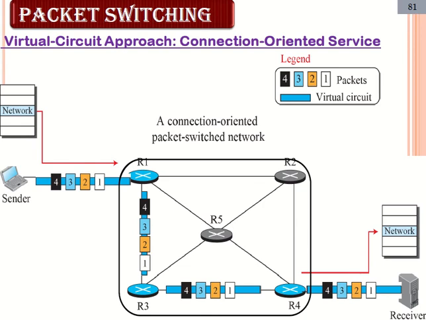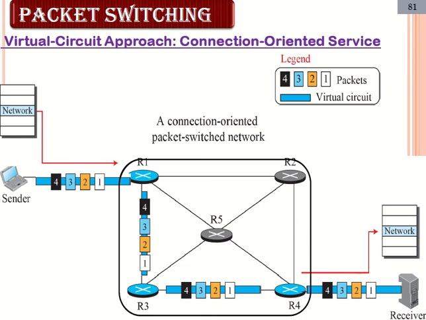Second phase is, as I said, data transfer, where the data is transferred from the source to the destination. And the last one is the tear down phase, where the source address and destination information which is there in the router will be deleted. So these are the three different phases used whenever a connection oriented service is used.